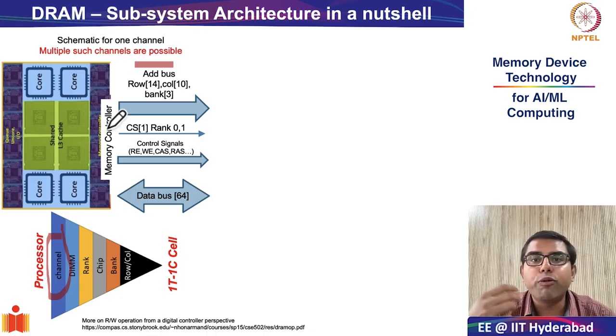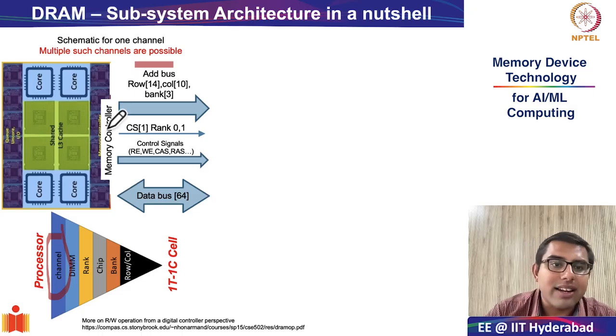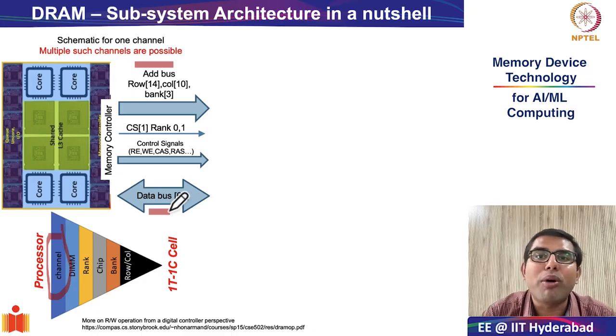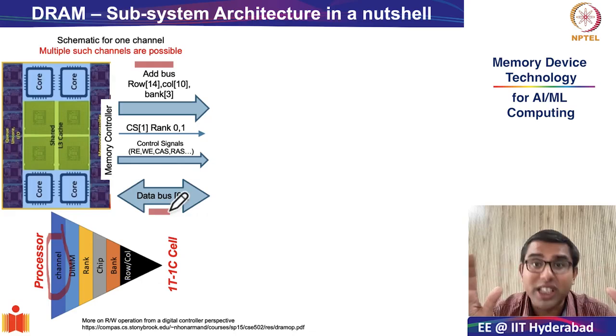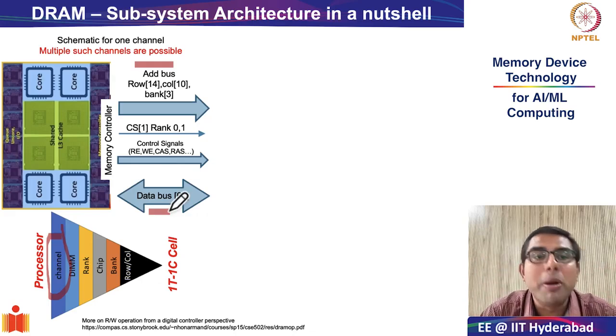So what are the different signals used to communicate between the memory controller and the DRAM subsystem? Obviously, there should be an address bus and a data bus. This is a good recap of our von Neumann architecture as well. Remember, we had broadly classified that the von Neumann architecture consists of logic and memory elements which are spatially separate. We just see another implementation of the von Neumann architecture over here.